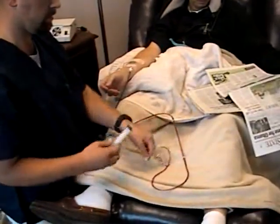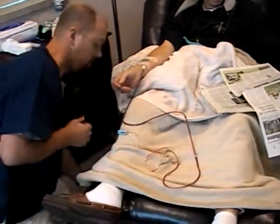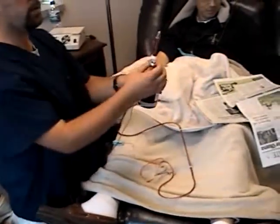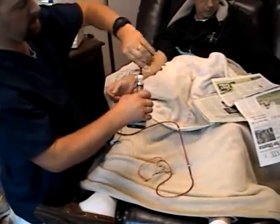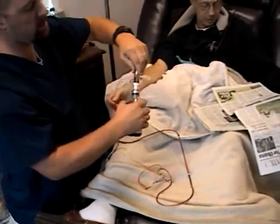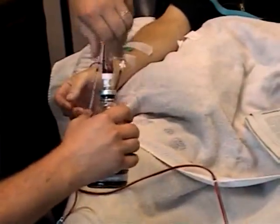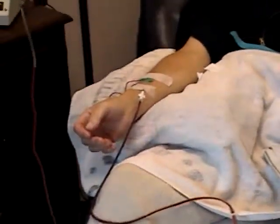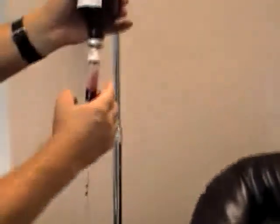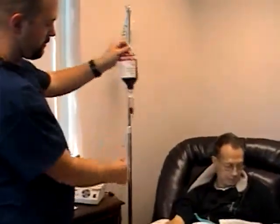You're going to remove your needle and cap it. Then release the vent — the vacuum — on the vented bottle and squeeze the drip chamber until it returns to its normal shape. You're then going to invert the bottle and squeeze it to get some blood into the drip chamber.